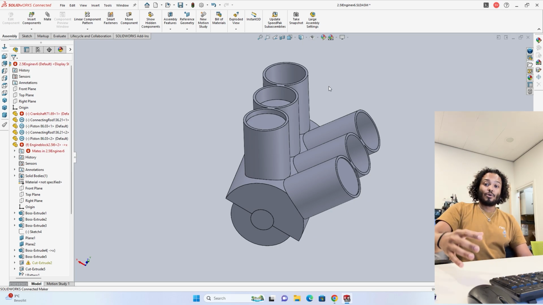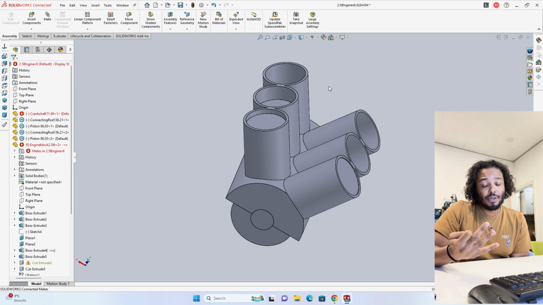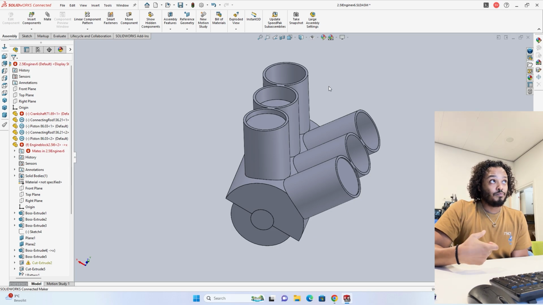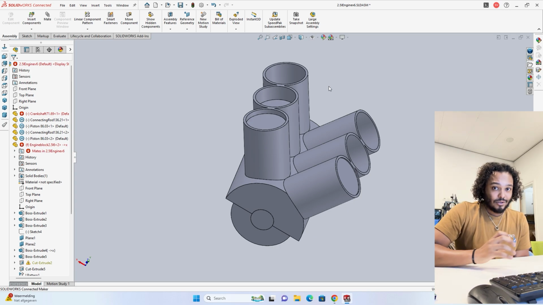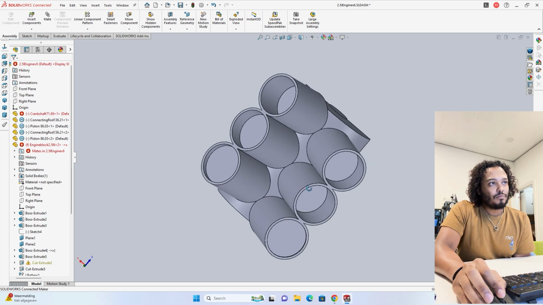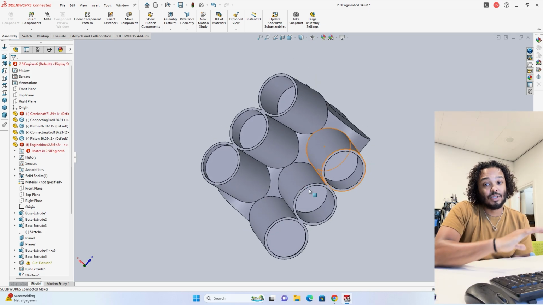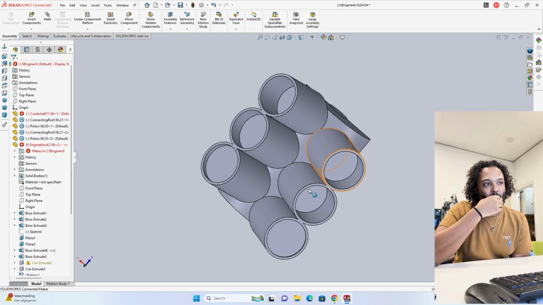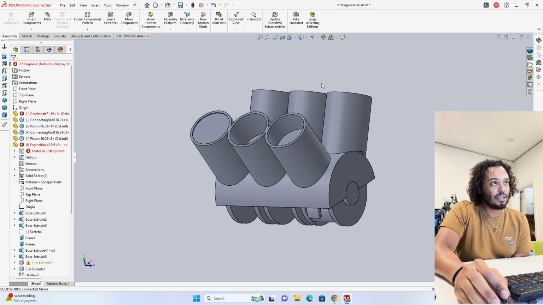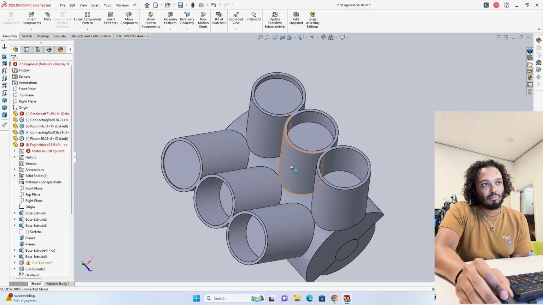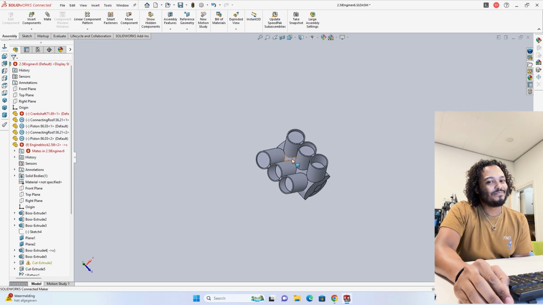And then from that point forward, we're going to make the cylinder heads in the third video. And with the making of the cylinder heads, we might make some auxiliary air intake and exhaust pipes and stuff, maybe in a fourth video, maybe even in the same video. I'll see in a second. And from there, we're just going to design a full car around it. I'm not going to go into the details of the gearbox right now because I want to go into the chassis and stuff like that a little bit sooner than I anticipated. But we can do that in a later stage of the video process, to still make sure that we have a complete car at the end of the series. But for now, I think that was it.